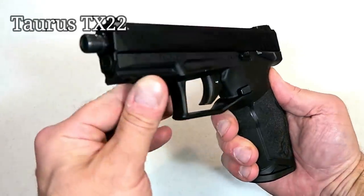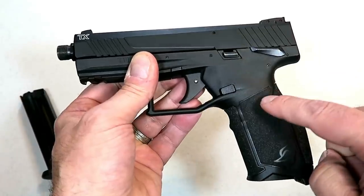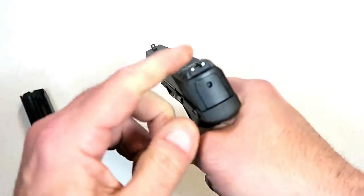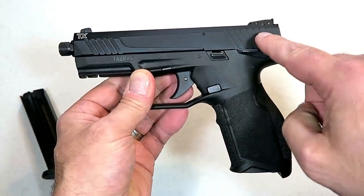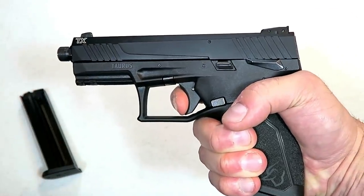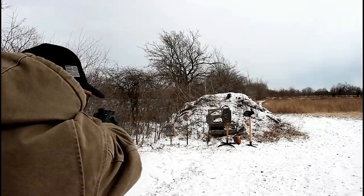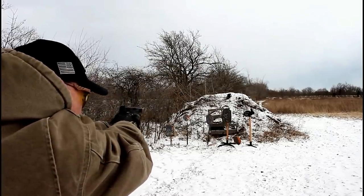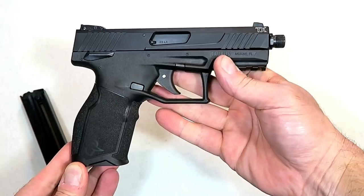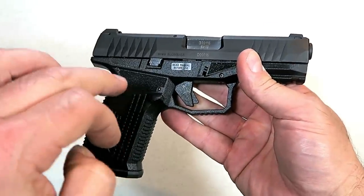Here's the new Taurus TX-22 — Taurus's new rockstar. It comes with two 16-round magazines. Fully loaded with 16 rounds it weighs under 20 ounces, with a polymer frame and aluminum slide. It has front serrations, three-dot sights with an adjustable rear sight, and uniquely is a striker-fired .22 LR handgun with a single-action trigger that breaks right at four and a half pounds. It comes with a threaded adapter and a 1913 rail. I took it to the range and it performed excellent — the Taurus TX-22 is their new rockstar.